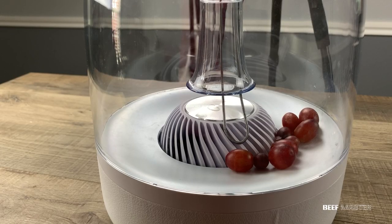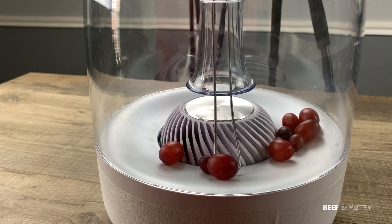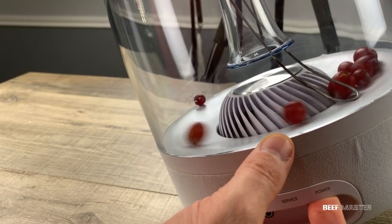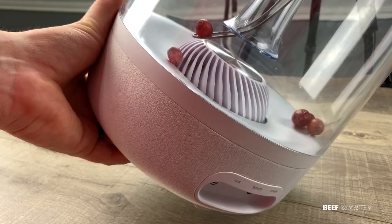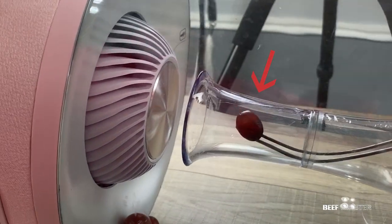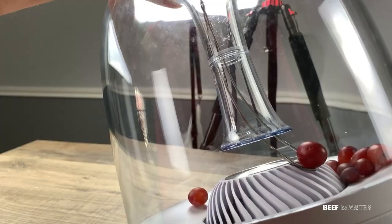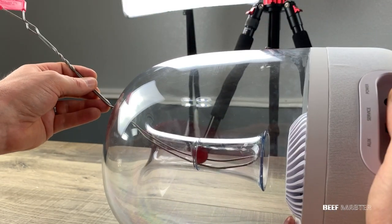I placed it inside and it was able to get over the subwoofer speaker. With a lot of patience, I tried for several minutes and was finally able to snag a grape. Whenever I got it over the speaker and tried to lift it out, it would just fall off. I finally realized instead of pulling the grapes up, I could tilt the speaker sideways and slide them out. But this was much easier said than done — it was very difficult to keep them on the homemade shovel without them falling off. After several attempts, I finally got one over the rounded subwoofer, but the top of the grape hit the wall of the tube and it fell down.